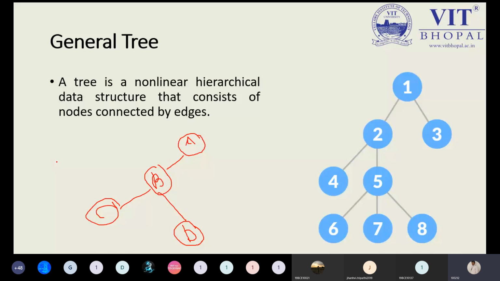Now is this clear to all of this part? Because we need to be aware of some terms. A tree consists of nodes connected by edges. So what is meant by edges? This A and B are connected by some part, and this part is recognized as an edge. Now, this part is clear to all. What is meant by the tree, and how to represent a tree in the data structure. The theoretical part is necessary to understand. Is this clear to all?